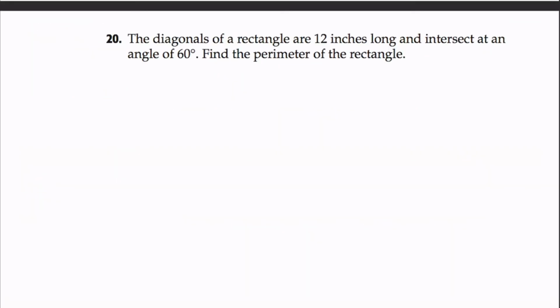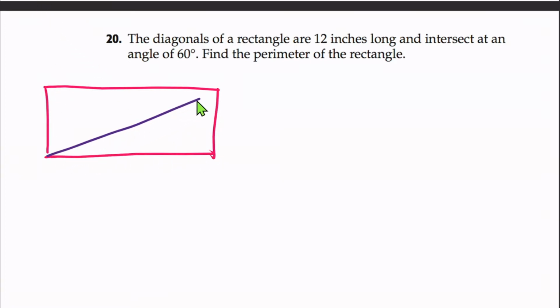Number 20. The diagonals of a rectangle are 12. So what they're immediately talking about is we have a rectangle and the diagonals, this whole line is 12. And they say diagonals, so I'm going to draw both of them because it's plural too. Multiple. They're each 12. So I'm just going to label this 6 and 6 because it's symmetric. They're getting cut in half. Of course, this is 6 as well. Find the perimeter.